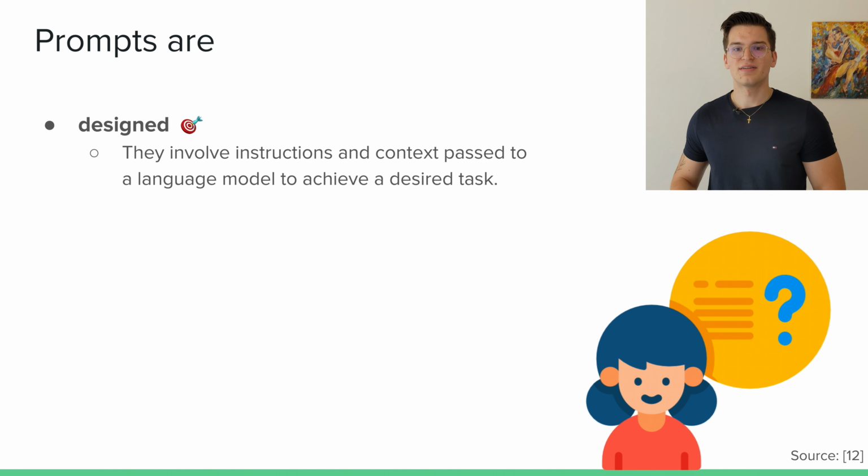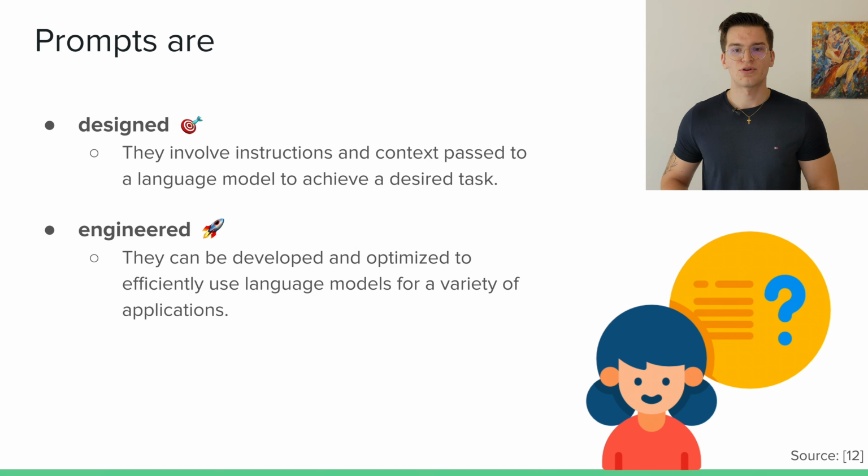Prompts are essentially the instructions and context we pass to a model to perform a specific task, like generating text, answering a question, or translating between languages. Prompts are designed to clearly communicate the desired outcome, whether that's a translation, a summary, or another task. For example, if you want a text translated from English to French, your prompt should, of course, specify the input and desired output language to ensure the model understands the request.